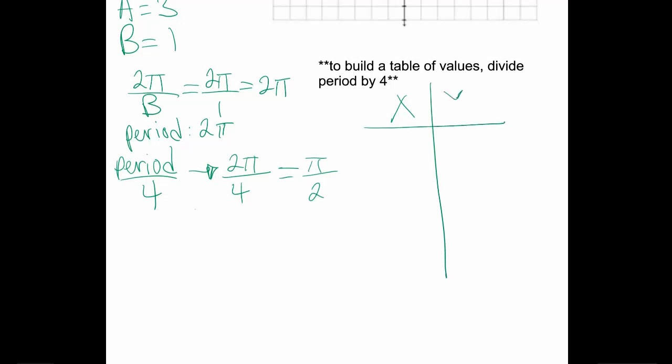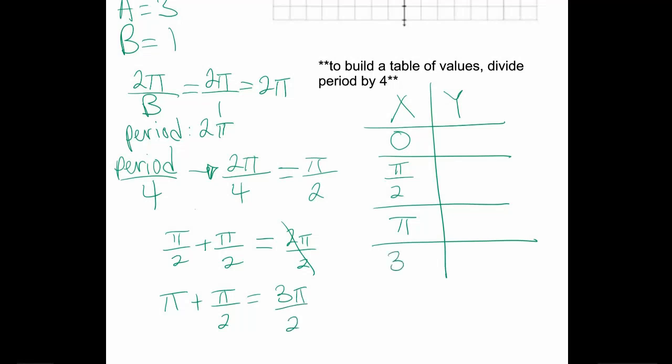So this is kind of what a classic table of values will look like. It's very smart to start with 0, and then you are going to add π over 2 to that value every single time. So 0 plus π over 2, π over 2. Let's keep it super organized. π over 2 plus another π over 2 gives you 2π over 2, and if you simplify that fraction, you'll just get π. π plus another π over 2, this is our fourth table value, will give you 3π over 2. Remember that when you add and subtract fractions, you need a common denominator. Add another π over 2, you should get 2π. So these are your table of values values. That's why I gave you these five points to evaluate and plot in those original parent functions. Because your most classic period value will be 2π.